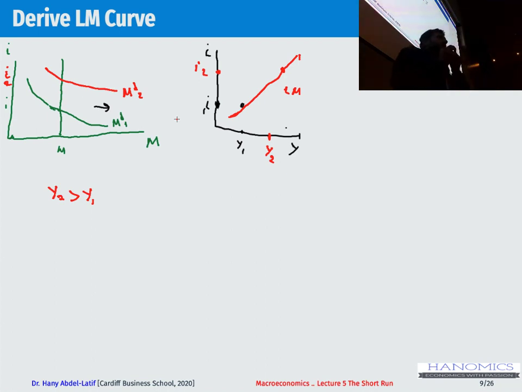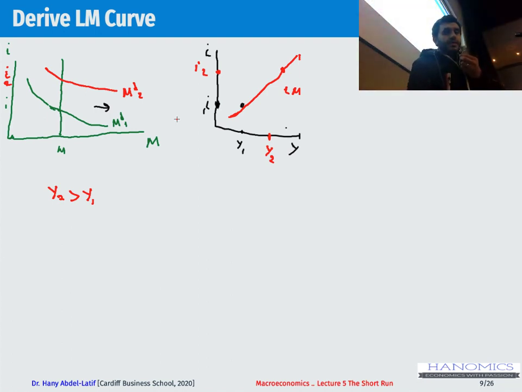Again, let me briefly explain what I did. I started with an initial point where there's equilibrium in the money market, and that gives me, at a given level of real income, an interest rate. Equilibrium gives me the interest rate and the level of money stock at that point, which is the green line. That's the first equilibrium point, associated with this I1 level of interest rate. And this is the point on this space of I and Y, the given level of real income.